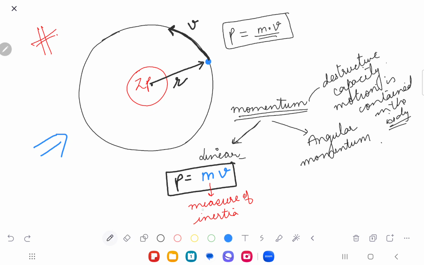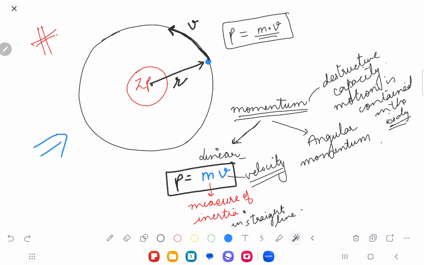Okay. So my point is that mass is a measure of inertia. Yes or no? Yes. Right? Now, mass is the measure of inertia, v is the velocity. So we can say that linear momentum is nothing but the product of the measure of inertia, measurement of inertia in a straight line, and how fast this mass could actually move. Understood or not?